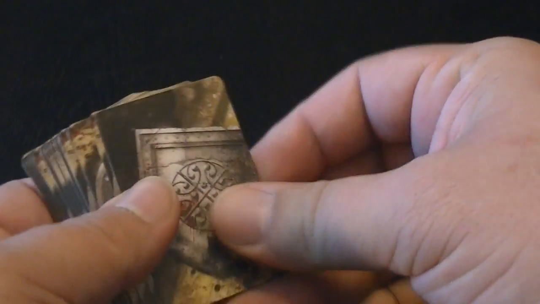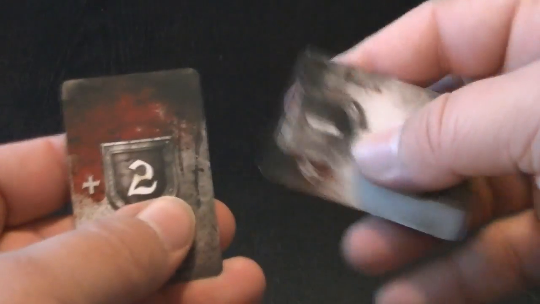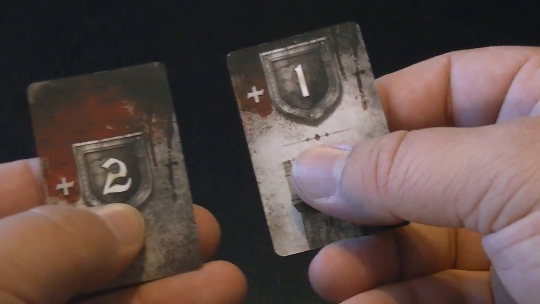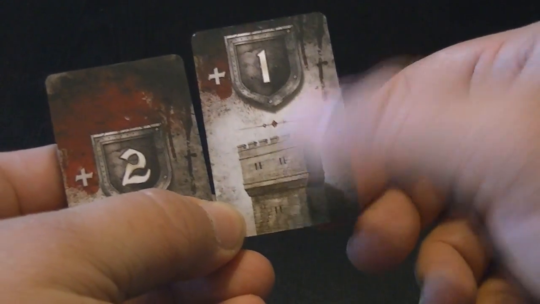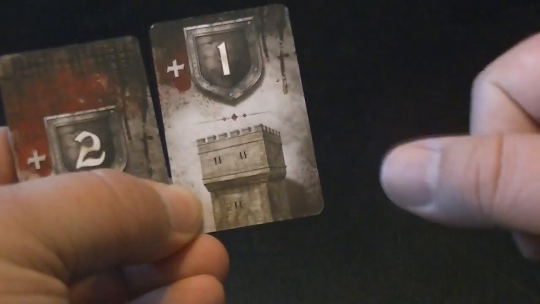Whenever a battle occurs, both the attacker and the defender take a card off the top of the deck, and they look at them in secret, and so you look at the icons. So this icon gives +2 to whoever has this, +2 to their combat strength, and this one gives you +1 to your combat strength, and it gives you extra defense. Remember, these will prevent casualties.